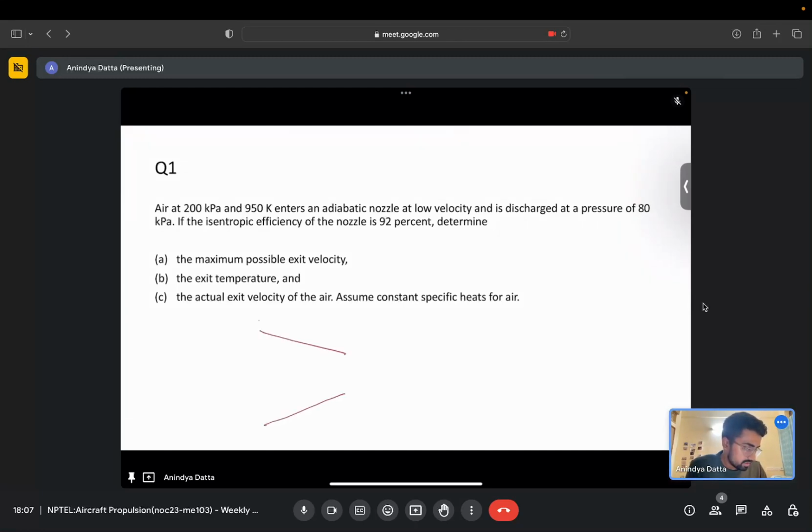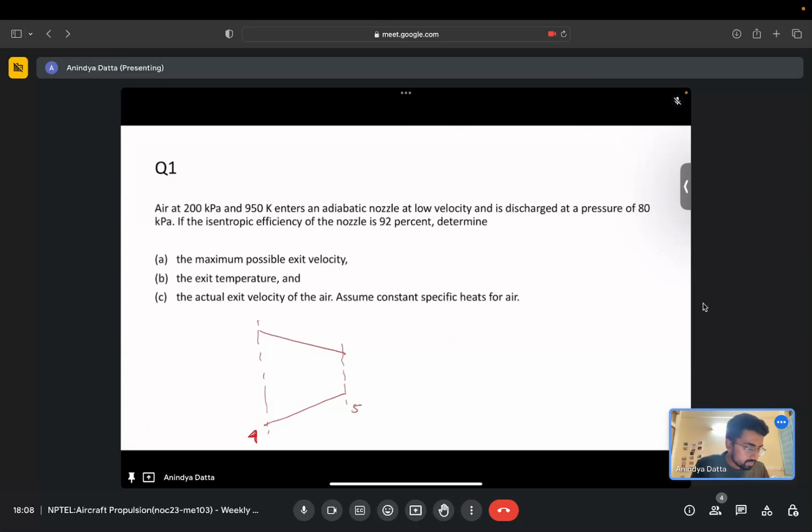So we have a nozzle. I'm representing the inlet state here as 4, because in general in turbojet engines, 4 is the station number that we use to denote the entry to the nozzle. So 1 is entry to the compressor, 2 is exit of compressor and inlet of combustion chamber, 3 is exit of combustion chamber and entry of the turbine, and 4 is the exit of the turbine and entry of the nozzle. I'm denoting it here as 4 so it will be easy to relate when we do problems on full aircraft engine thermodynamic analysis. And the exit state is 5.